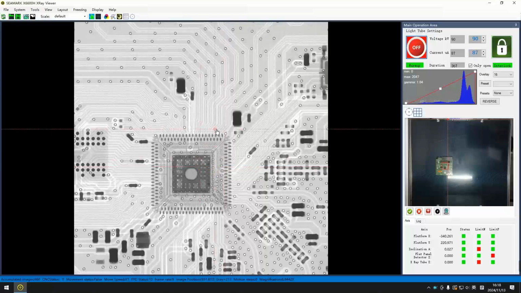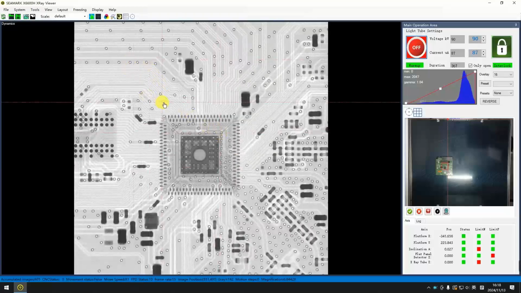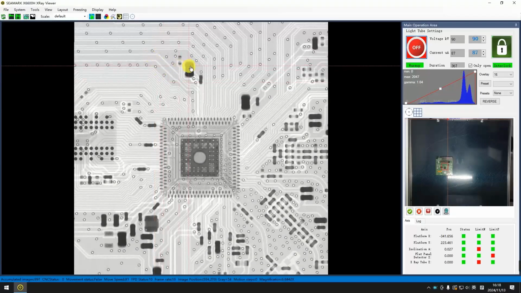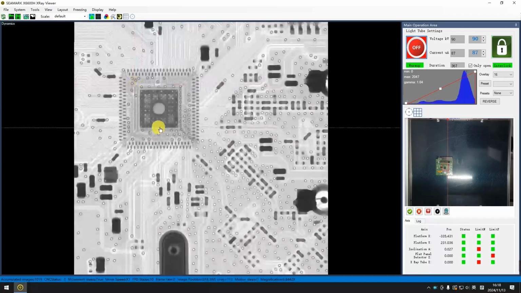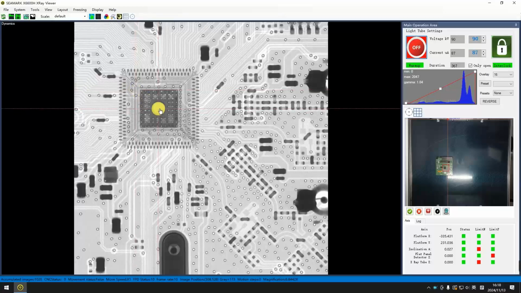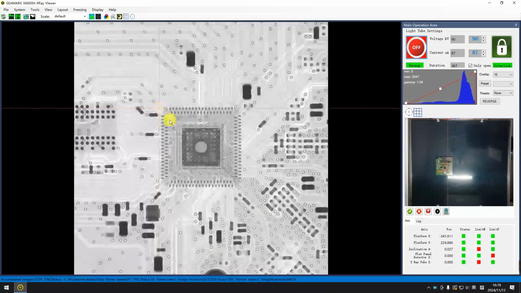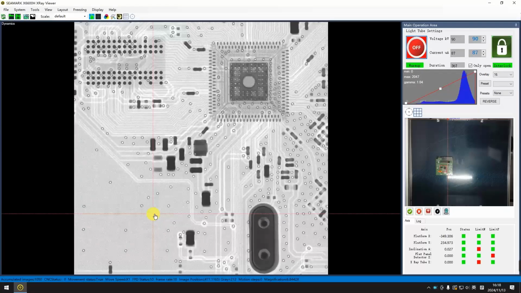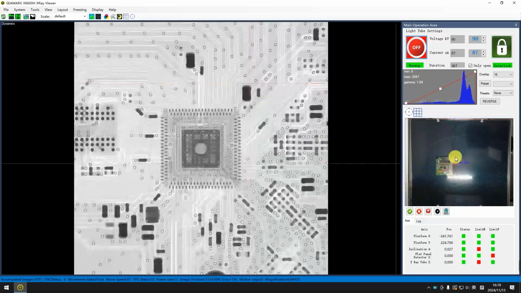And also we can use double click to the center. This function is something like, if I move this one to another place and double click, you see this one goes to the center. And for example, this one also goes to the center. This is a very convenient function that you can use to move easily.